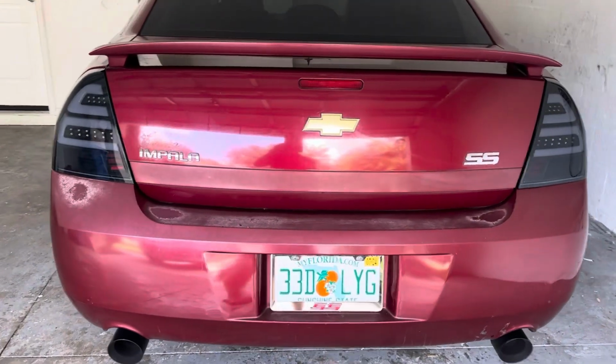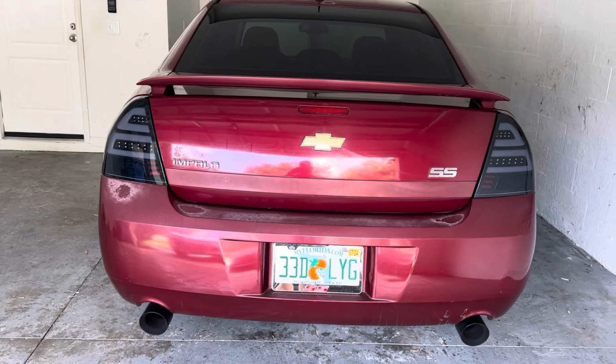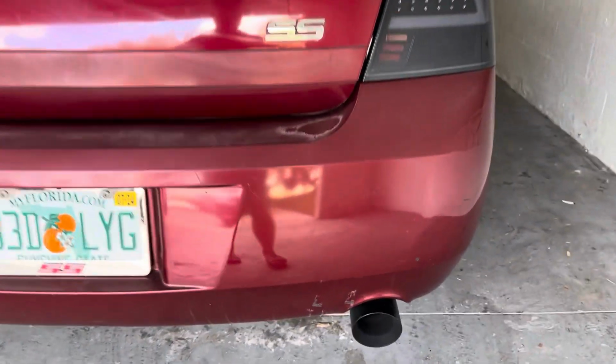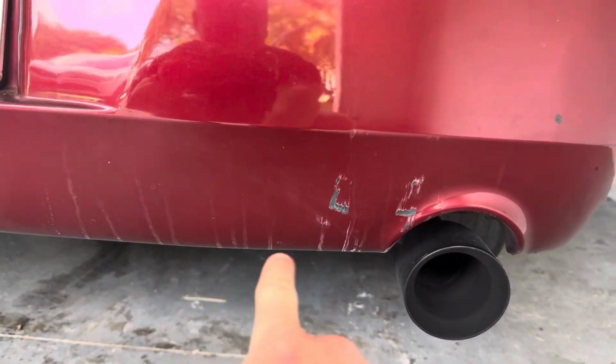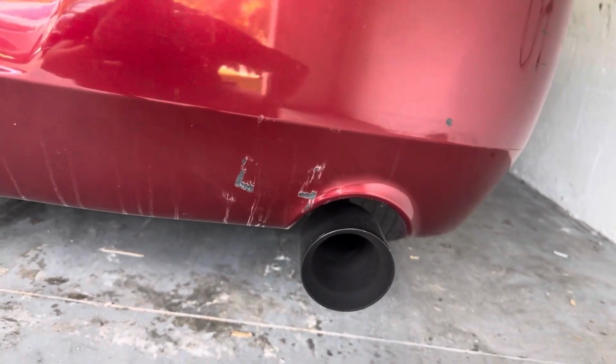We also got our license plate in finally. Thank you, Florida DMV, with our license plate holder there. And that's really it for the back. Now, I am going to be buying a paint pen. By the way, this is dirt. I haven't been able to wash it because of the window. And we just want to touch up stuff like that.